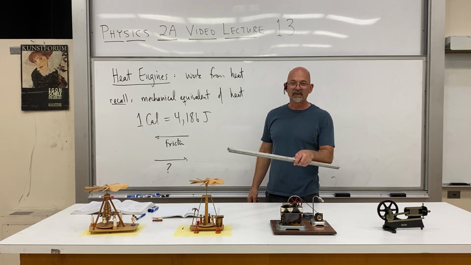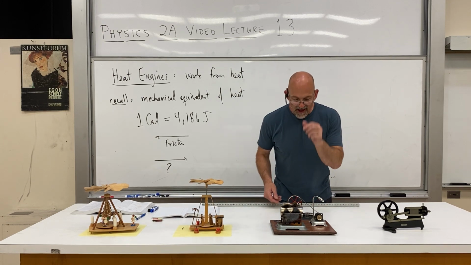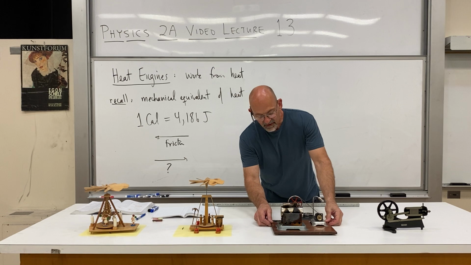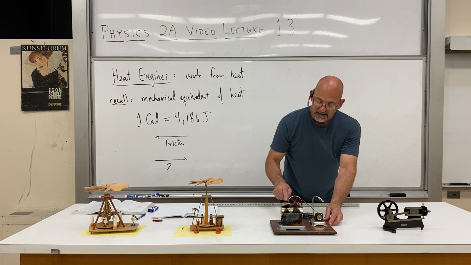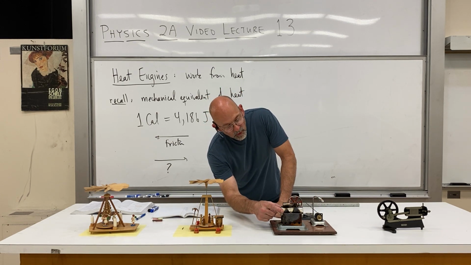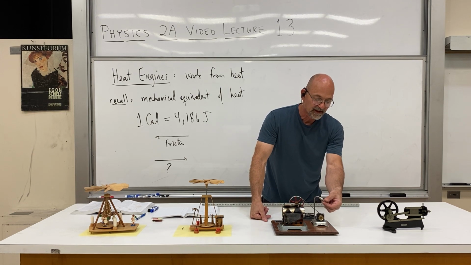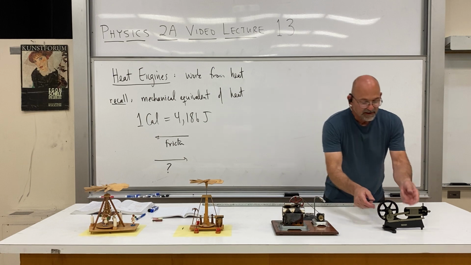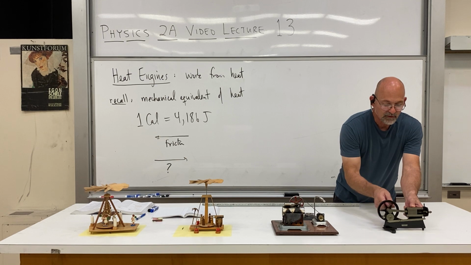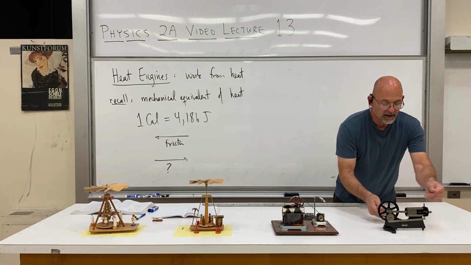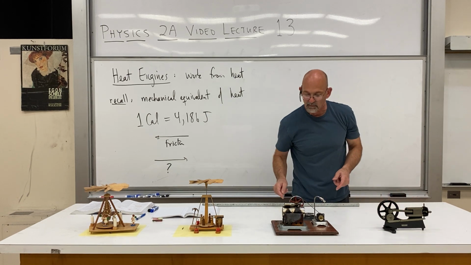So we burn that, get some heat, and we actually got the useful work, namely the thing spinning around. By the way, the turbine is the modern form of a heat engine actually. Here I have a steam engine replica that works. So I'm going to demonstrate this as well. It has a boiler, a very small piston and cylinder, and this thing will spin that way, and with any luck we'll get a light to go on. This model here kind of demonstrates the reciprocating motion and the circular motion. So you can turn something circular motion here, and there's the piston moving back and forth in a cylinder. So that's what's going on inside of this model.